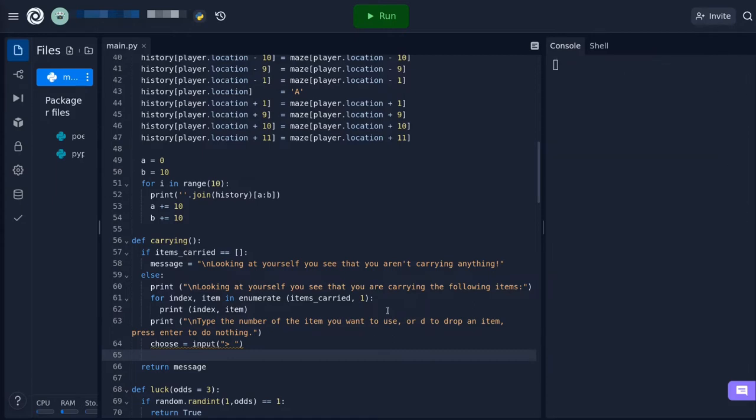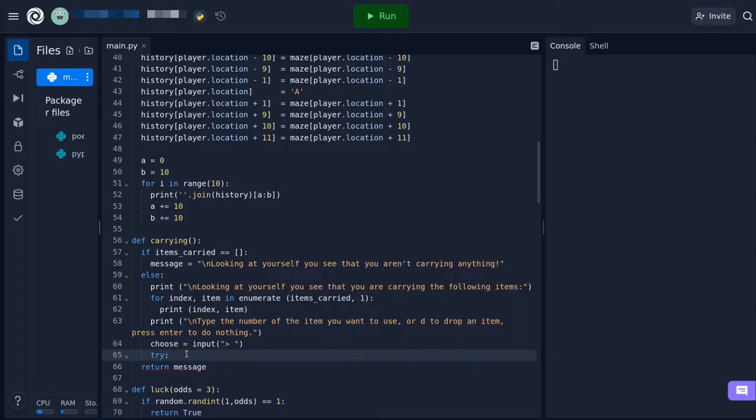The challenge here is that I need to take what they typed. It might be a D or an enter or a number that doesn't correspond to something on the list. And I need to deal with it in a way that's clean and neat and doesn't break the program. I could do it with a big long list of if, elif, and all that, but I'm really trying to avoid that. I want to make this simpler and neater. So I'm going to use a try except block. A try except block will try to run a piece of code, and if there's an error, rather than break the whole program, it just jumps down to the except part. So it never runs what's under try if it throws an error, it just jumps to except. And that's perfect. That's exactly what I want. It's not going to break the program and it's going to work nice and neat.